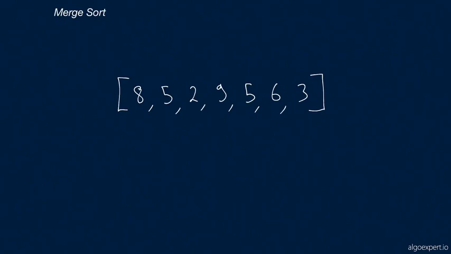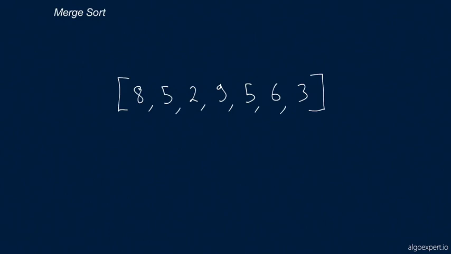Now, the second solution that we're going to cover today is a much more complex version of merge sort. It's going to be much harder to grasp conceptually, but it'll be much better from a space complexity point of view, and it'll sort the array in place. So we'll be returning the exact same array that we were given. So without further ado, let's dive into merge sort.